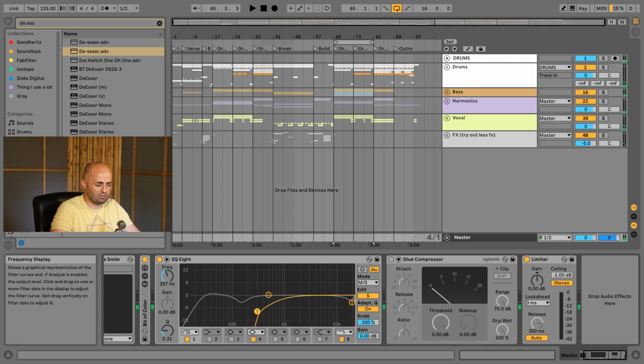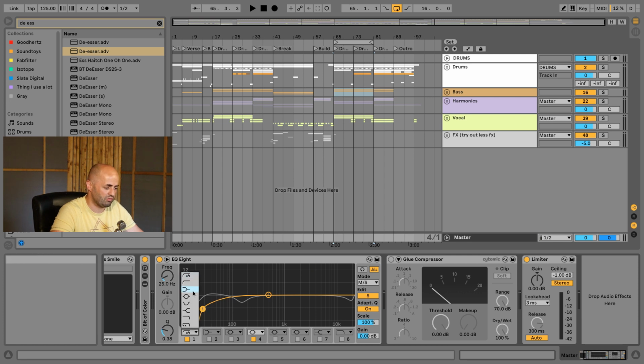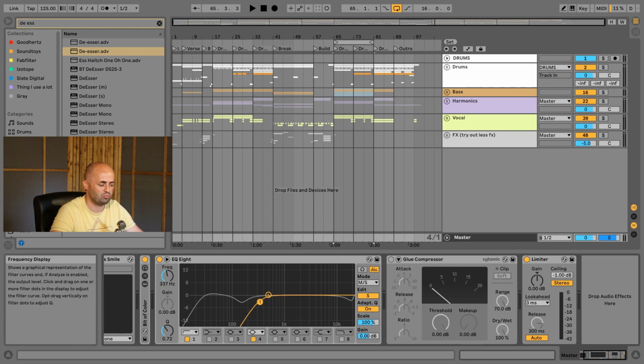Now, most people will just do this and then bump the top end like this, and that would be mastering done, slap a limiter on, and done. But what I want to do first is just listen to the low end, because this track is really quite wide. If we cut away too much, then we will lose a lot of warmth.